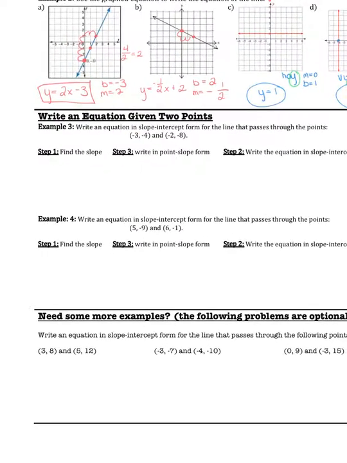So I think the next part of the video is particularly the most challenging. And that's calculating an equation, or making an equation, when only given 2 points. So we've got 3 major steps here, and I just realized we have a typo. Sorry about that, guys. So step 1, and then this should actually just say step 2. And then step 3. I don't know how I managed to mess that up. So let's change that. Step 2. Step 3. All right, so in number 1, we're going to find the slope.